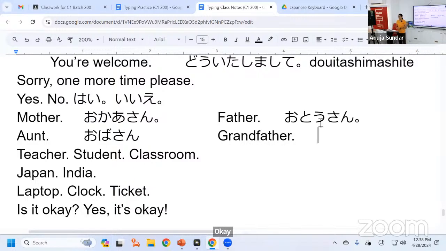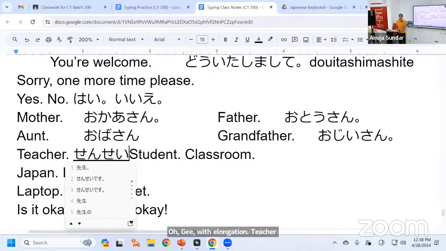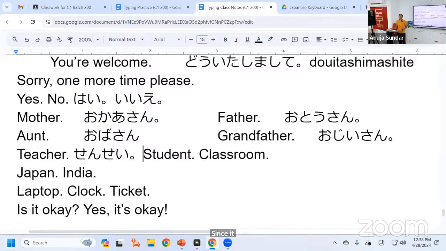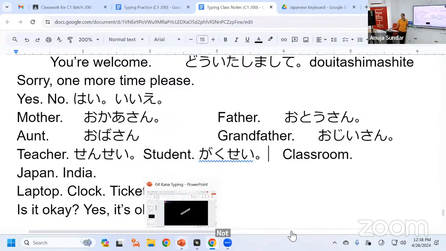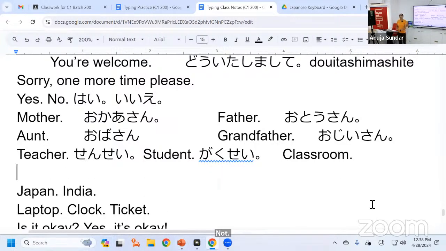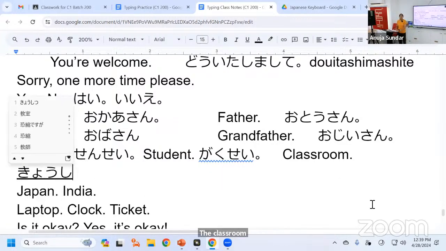Grandfather? Ojiisan, with elongation. Teacher? Sensei, with the elongation. S-E-N-S-E-I. Student? Gakusei. Classroom? Kyoshitsu.